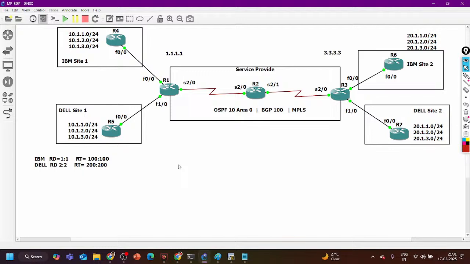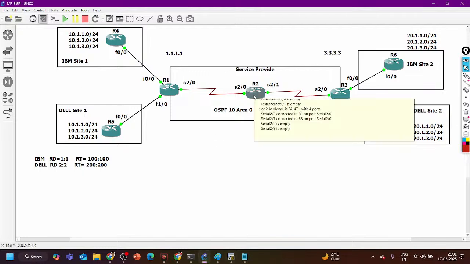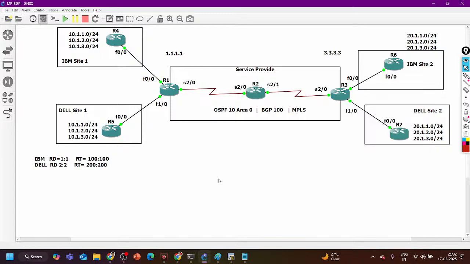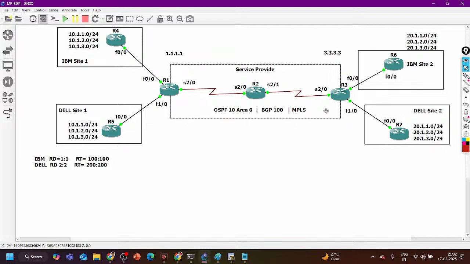So now let's start MPLS. How is router 2 going to forward traffic without having a route? Sir, sorry, before starting MPLS, I think we talked about a scenario like VRF on a multilayer switch, and you said we'll discuss this scenario. On a multilayer switch also it is going to work like this only. We have the same concept.